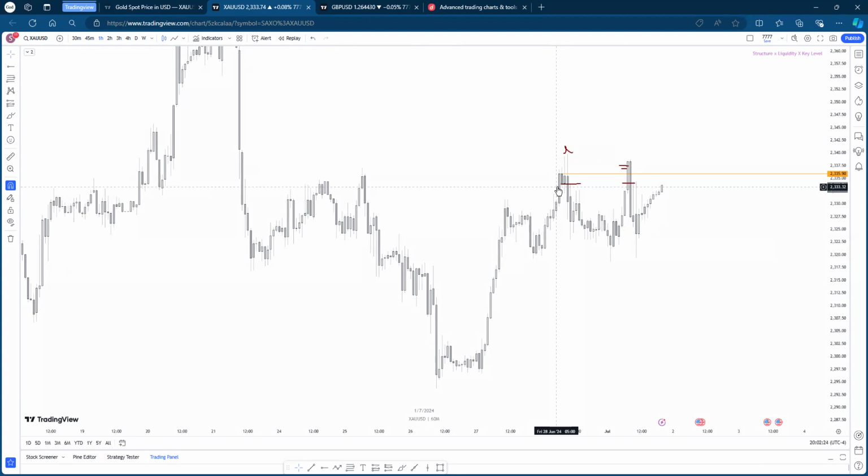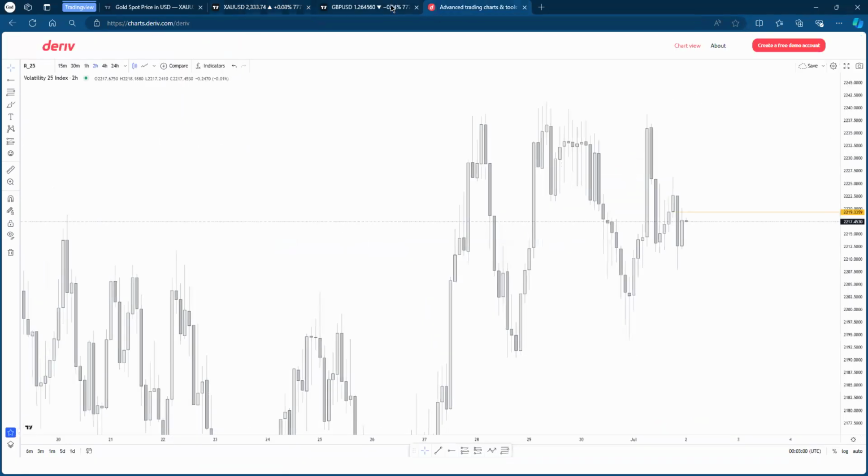Let's do it like this, right? The market is very funny because of its dynamic nature. As much as you can have sniper entries, you can also have sniper stop loss, meaning price will snipe your stop loss and immediately start to dump. You're just going to be like, what happened? So one of the things we can do for ourselves is, if my stop loss is supposed to be above this high, just add one more pip to it, or 0.5 pips, and we are good. For real, we are good.